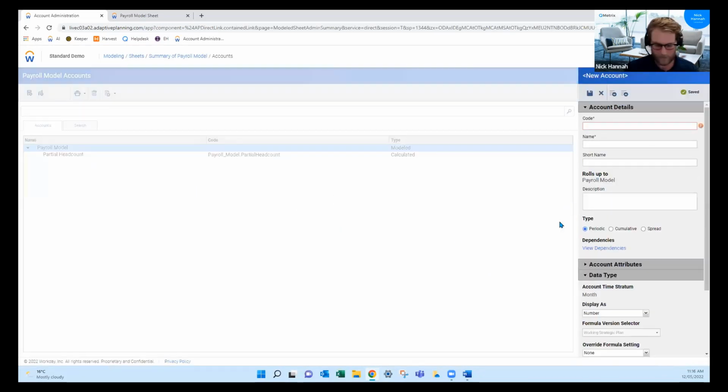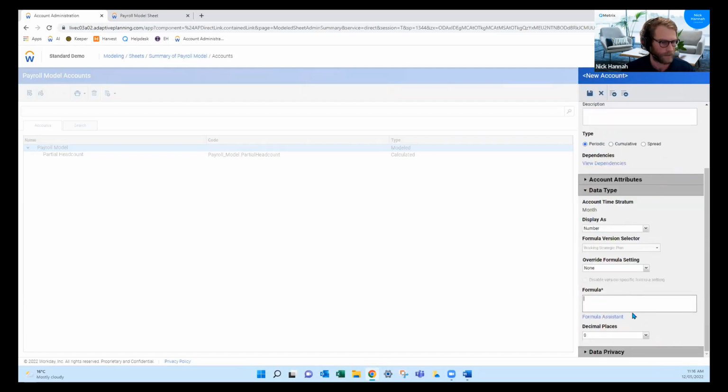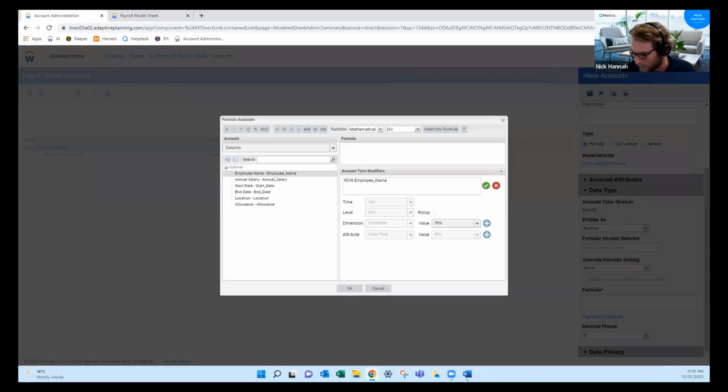We'll add a headcount calculation. So this will just populate 1 if partial headcount is, sorry, if partial headcount is 1, we'll get a 1, and if it's not, it will be a 0. So we're going to use an if statement, which we can find here.